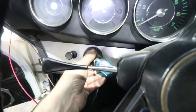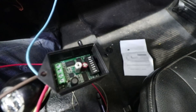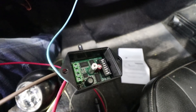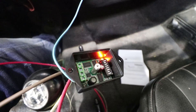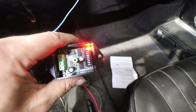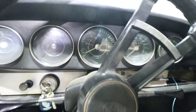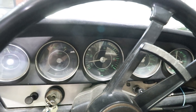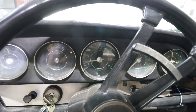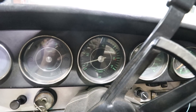Let's turn the key. I saw - turn the key, we get one little blink of a light, and then start it up. Looks like that's blinking pretty quickly but it's blinking - and then the tachometer did move. Yeah, it's working. So typical bouncy VDO tach, but it seems right.